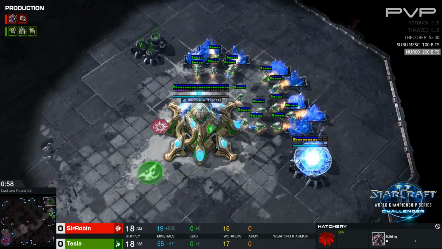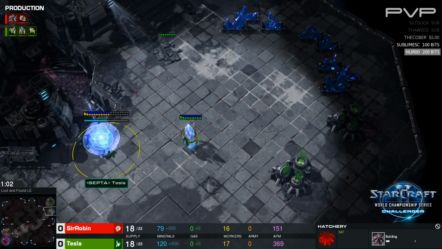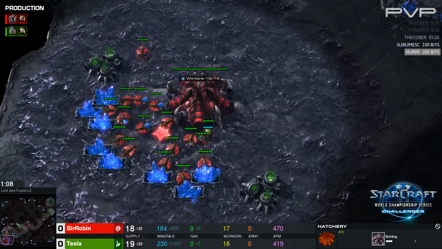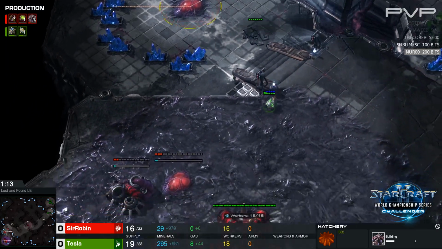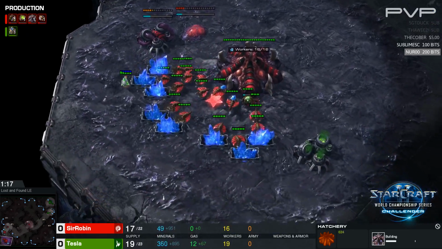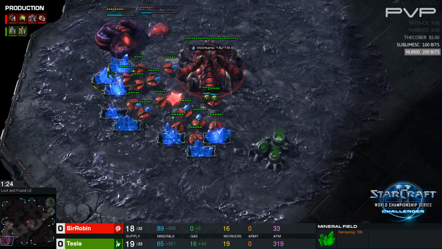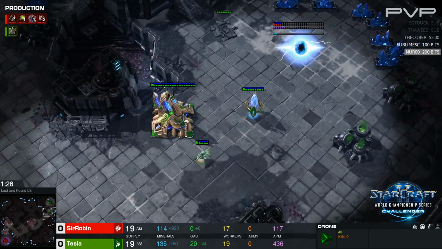And Tesla is just going to be playing the standard as well, not going for a 2-gate opener or something crazy like that. Should be taking his expansion soon. So he does get a scout on SirRobin's hatch, so definitely Tesla will be taking his at 20 supply here. In fact, Tesla is not going to be hitting these minerals. He's not going to go for the full tryhard mineral drill here with the probe, but that's okay.